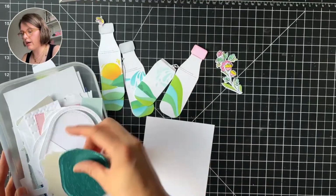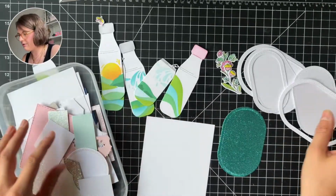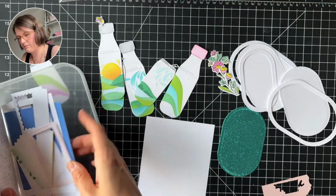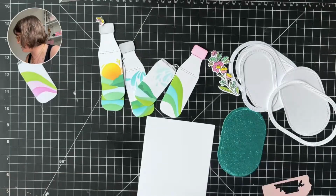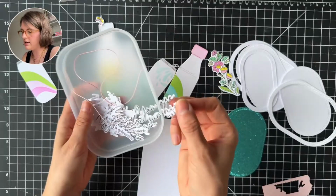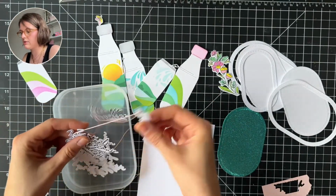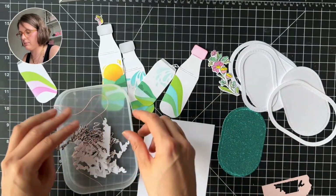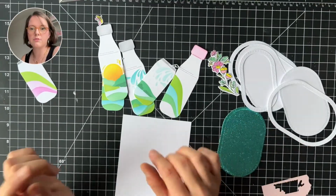Okay, so I thought I would try to maybe use some of these die cuts that I have left from past projects. So we will see if I can somehow work these in. I also already stamped some of the sentiments with Detail Black and die cut those, and I also die cut 2 of each, like blank layers, so I can stack them up, because I did want to have a little bit of preparation done so I don't have to stress myself too much.